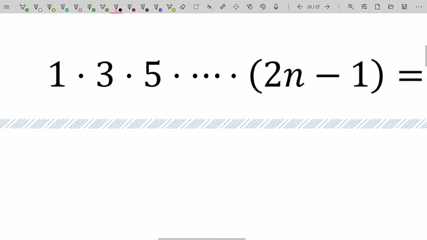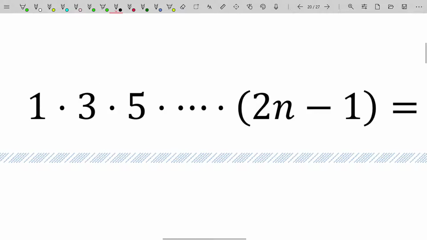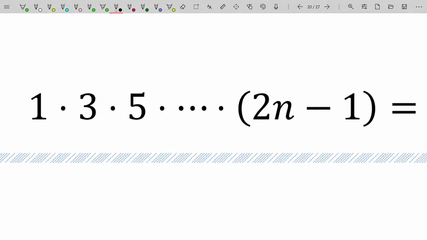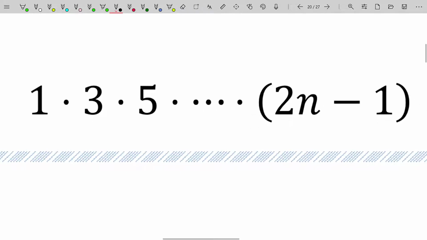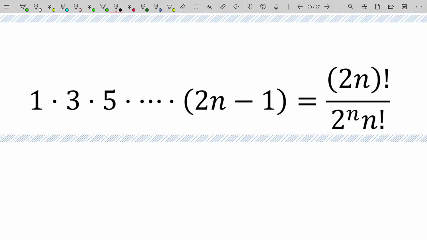It is very, very common that you have within a series a product of odd integers, 1, 3, 5, and so on, all the way to 2n minus 1. That happens so often that it's very nice to have a concise form of that rather than having to write it this way. However, most individuals will end up just writing it this way, to be honest with you. Just to let you know, that is actually equal to 2n factorial divided by 2 to the nth times n factorial.